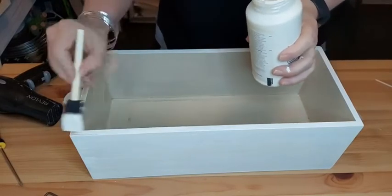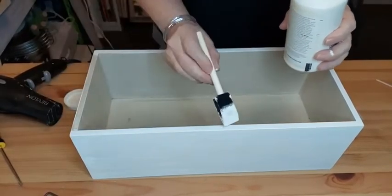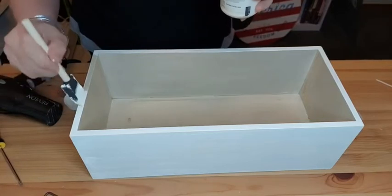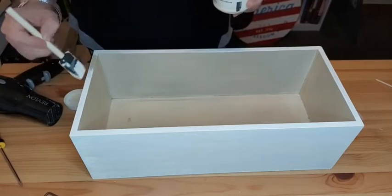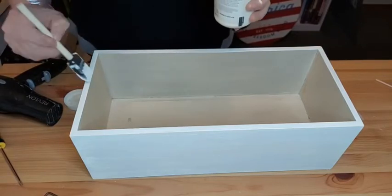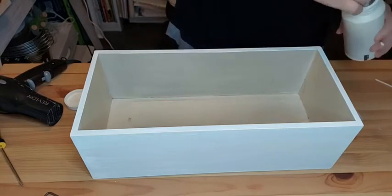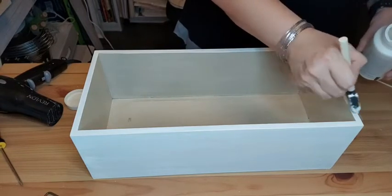Of course, I just got paint on the inside because I'm rushing again. Slow down a little bit. If I do it this way, the strokes will be in the same direction. There we go. And a little bit over here.